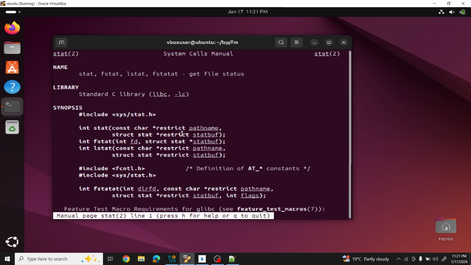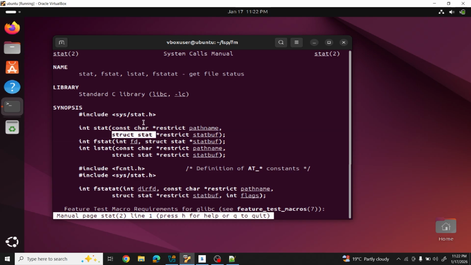We are passing the address of a pointer. Who will assign the information to that address? Linux will assign this information. That pointer type is struct stat. We will see what the members of this struct stat are.